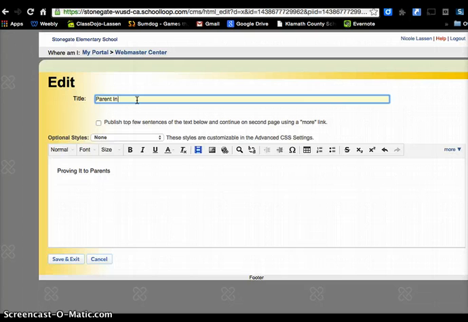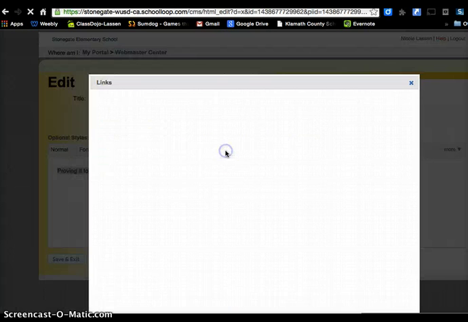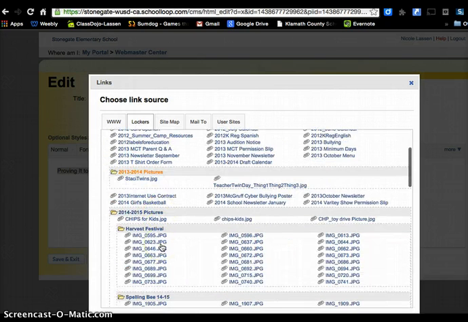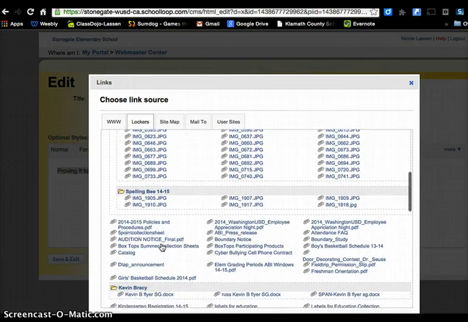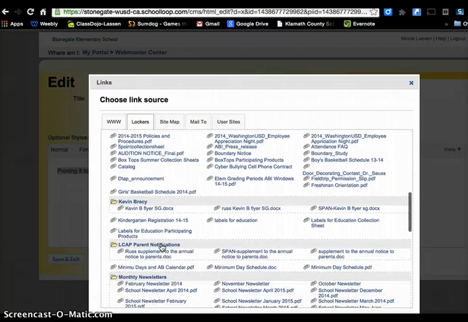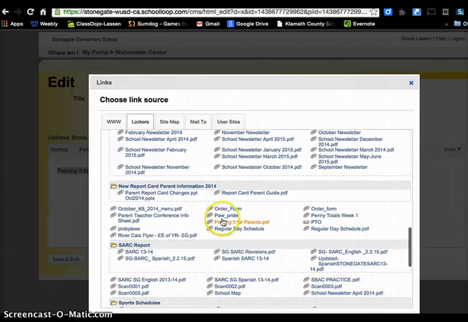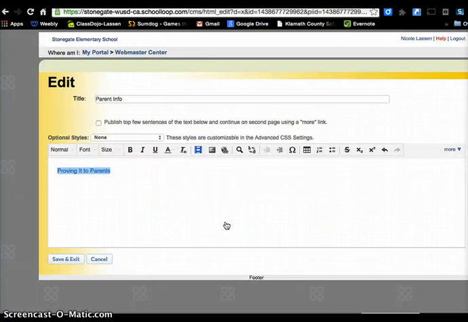So parent info maybe, and then I would highlight this, go to this globe with a chain on it, or links, go into the lockers, which is resources, and then find that Proving It to Parents. This is the most difficult part just because you have to figure out where that document landed. Okay, and then it is now blue. I can click save and exit and it would be right in that particular spot. I'm going to click cancel there.